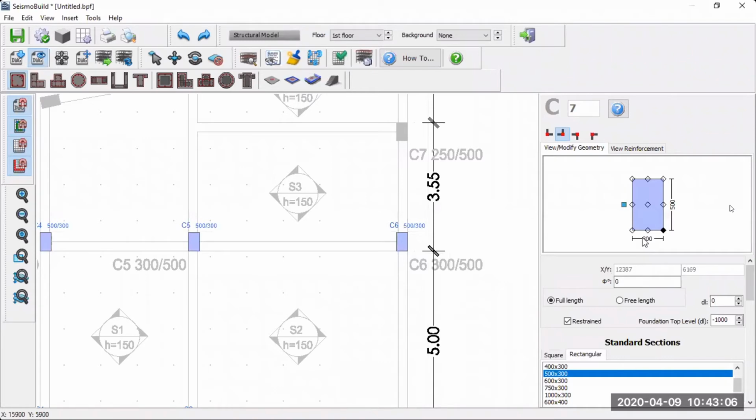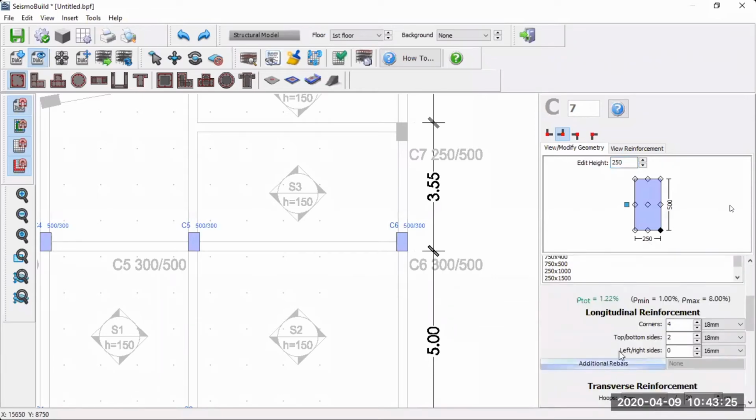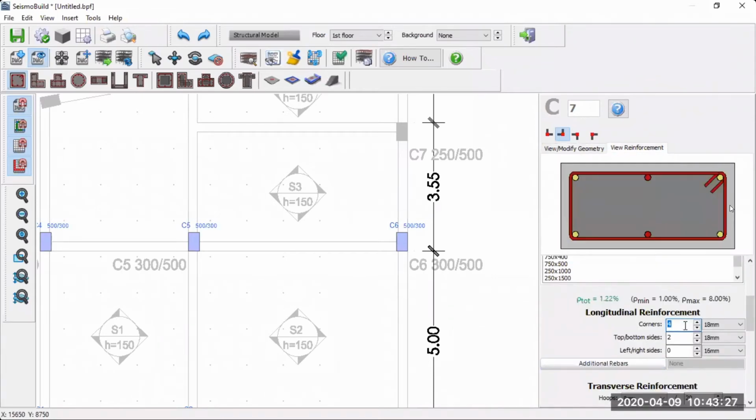C7, I think the section size is slightly different. In this case it is 250. Let's change using this. We change to 250 here, and the size of the rebar is slightly different as well. In this case it is four numbers of 18 mm bars and two numbers of 14, slightly smaller.